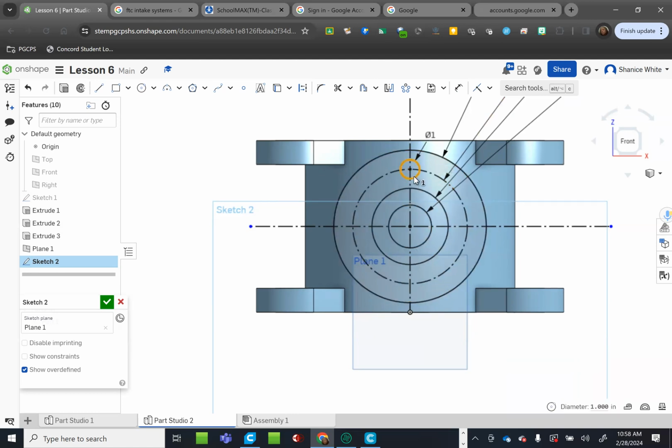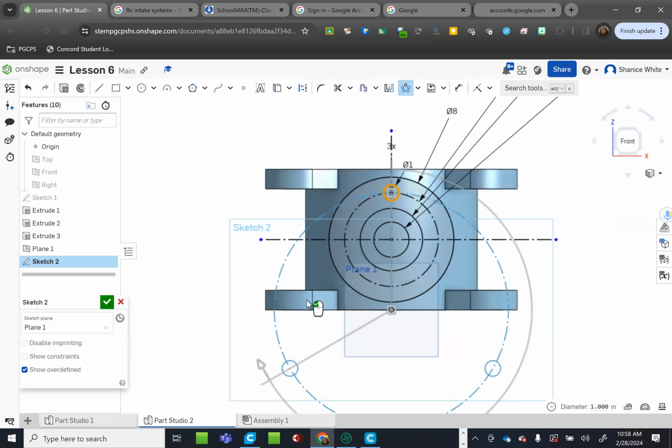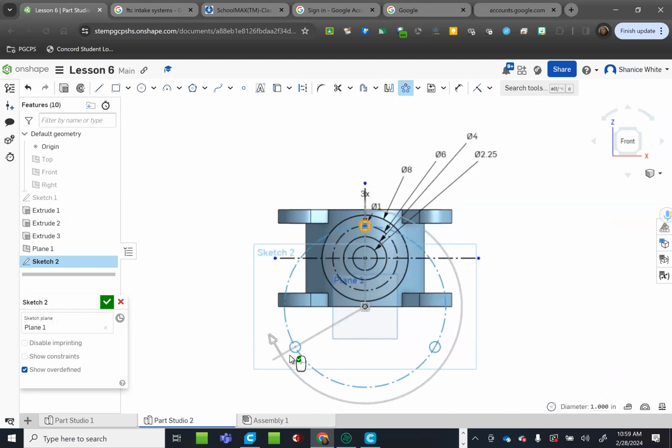Now this circle needs to be replicated, and we should have 3 instances. So here you see that since my origin is down here, it is putting the pattern down here. You can move the origin, and I want the origin to be coincident with the center of that circle. So let me do that again.